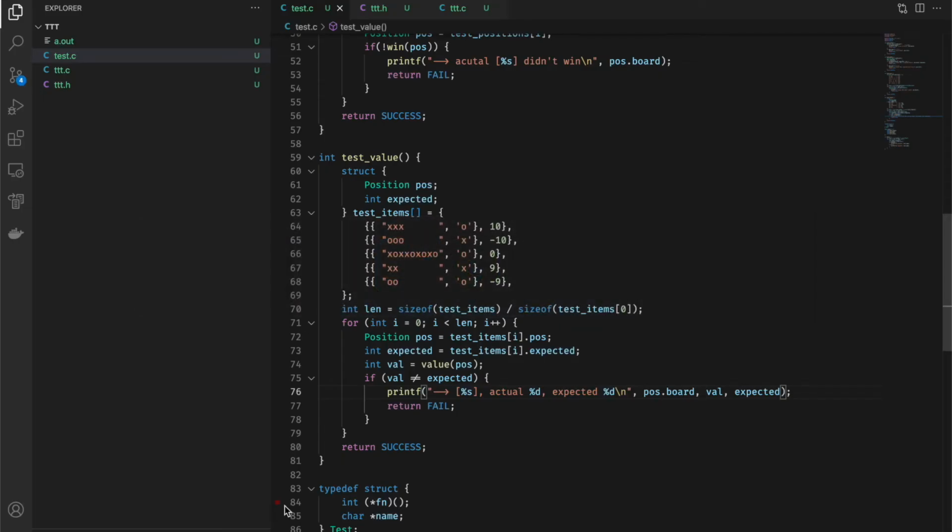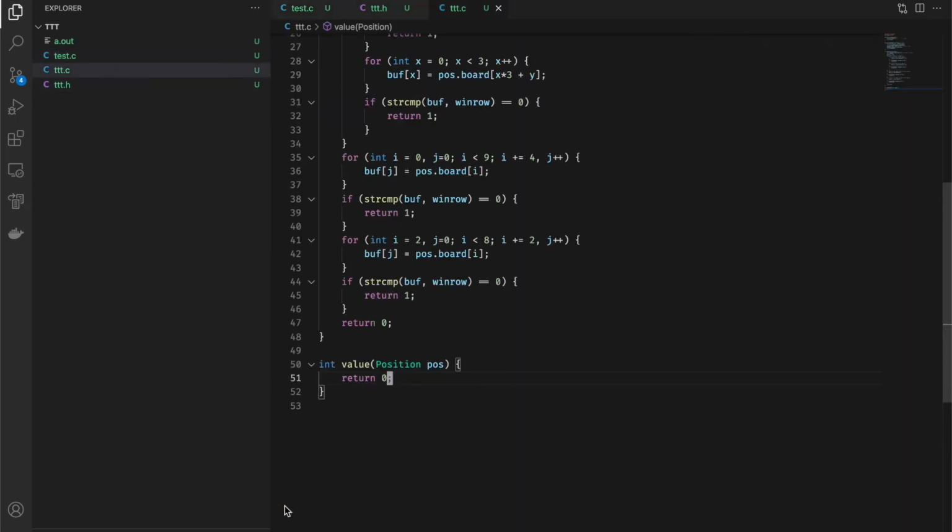So let's go in here and make it real this time. Which is pretty simple because we have the function win, we can say if the position is a win, actually we always have to put parentheses. If it's a win, then we're just going to return 10, but we have to be careful here.